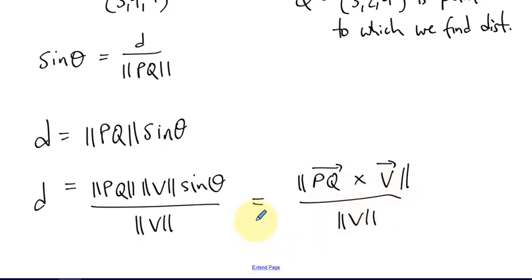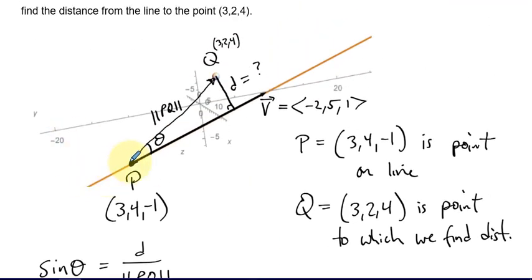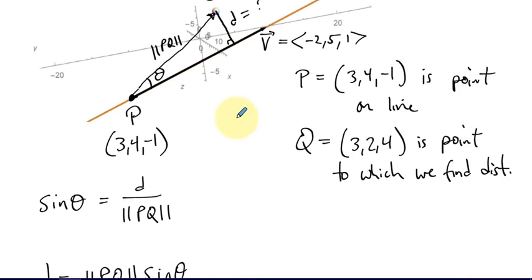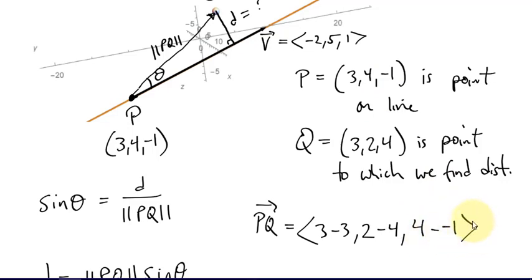So let's do that. So maybe we go back and say, what is PQ? It is any point on the line to this target point to which I want to calculate distance. And so maybe I can squeeze it in right here. What is vector PQ? PQ as a vector, the kind of convention that I'll follow is this is initial point P, terminal point Q. And so to put it in the component form, I need to take each of the components of the terminal point, and minus those components of the initial point. So 3 minus 3, 2 minus 4, and 4 minus a negative 1. That gives me the vector PQ.